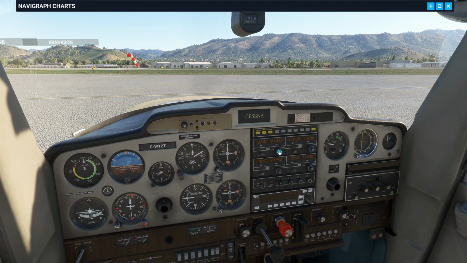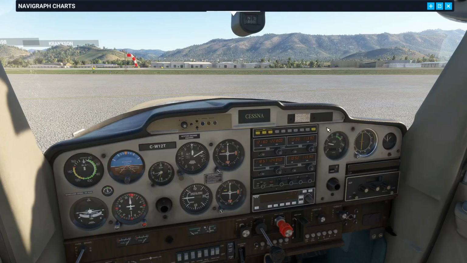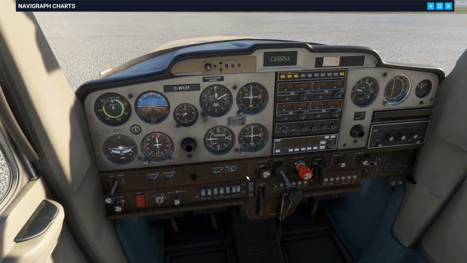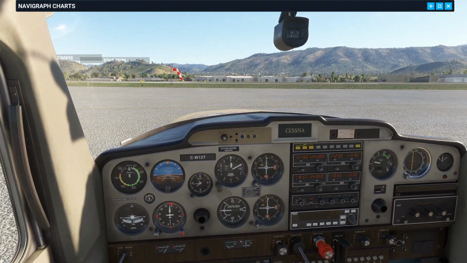And then we'll put the tower into standby on comm 1. Bloop. And then what is tower here? 124. Just a couple of little adjustments. I don't think the JPLogistics Cessna needs any kind of run-up or anything like that. I think it'll just work out of the gate. I might want to reset my trim because I always forget to do that. Alright. So let's get a hold of them here.